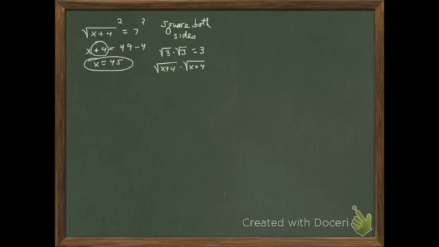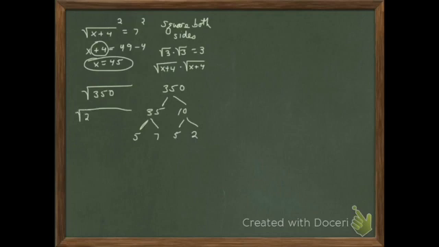To simplify a larger square root, let's say I want to simplify 350. Make one of your trees like you're used to: 35 and 10, 5 and 7, and 5 and 2. So that would be 2 times 5 times 5 times 7. Every time I have 2 of them, I can pull it out. So this would be 5 times, the rest of this doesn't simplify, so 2 times 7 is 14. Again, you can review this if you want to, because this will be extra credit. Okay, so you've got a choice.